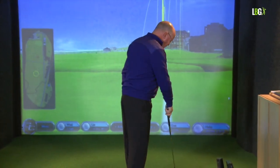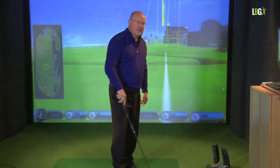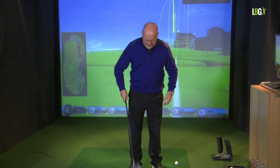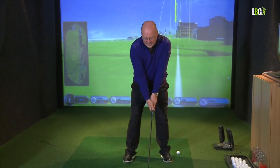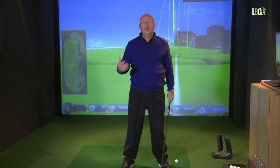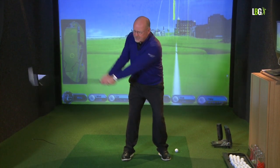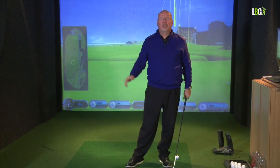Now, the big wrecker of senior golf is poor wrist hinge. Yes, as we get older, we lose some shoulder turn, but the killer is people in their late 50s or 60s, they choke the club and they go back to there. And then in their mid-60s, they're losing power, they've got a short swing. But again, it doesn't feel comfortable, so the wrists stay stiff and the left arm bends. And then they've lost it totally.